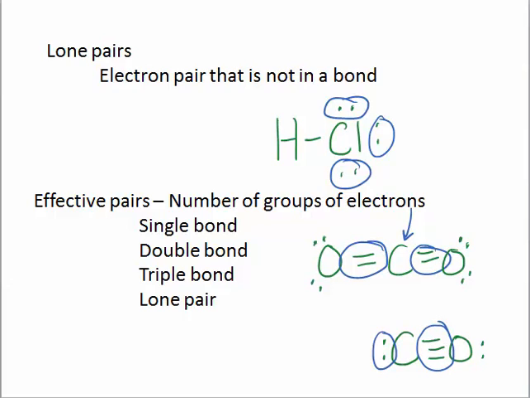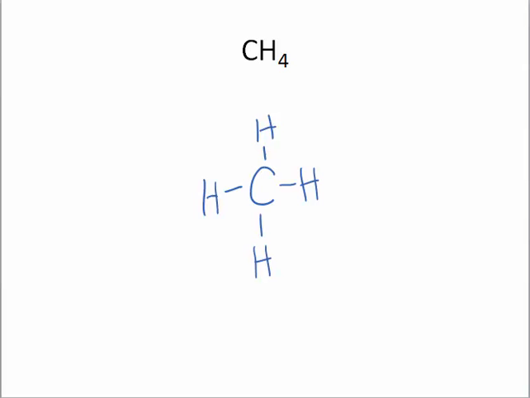So I will do a few examples here to show you how to identify both the parent structure and the actual geometry around the center atom. You have CH4, which has four single bonds to hydrogen off of it. So we first count the number of effective pairs. That's the first step.